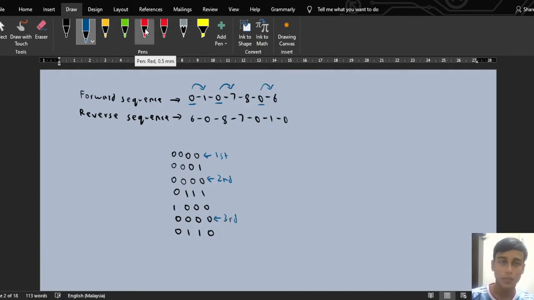So let me put digit 0 in front of the first 0, 1 for the second 0, and 2 for the third 0. By adding these 2 bits, each zero is unique because they are not the same anymore.